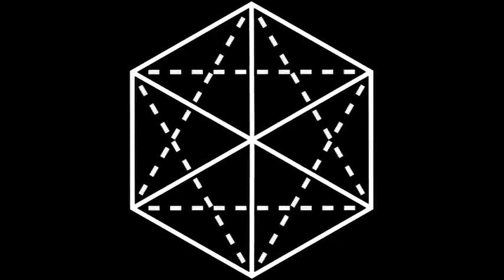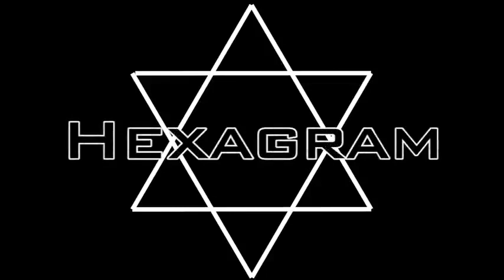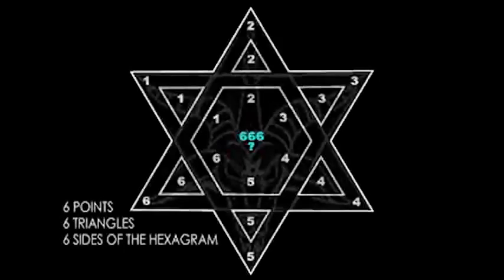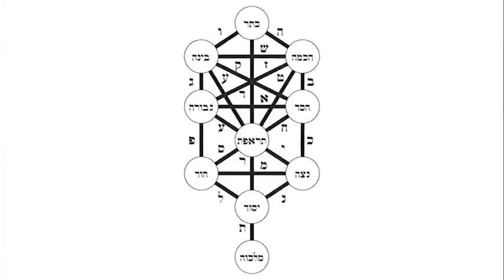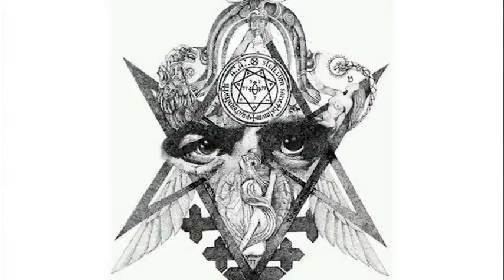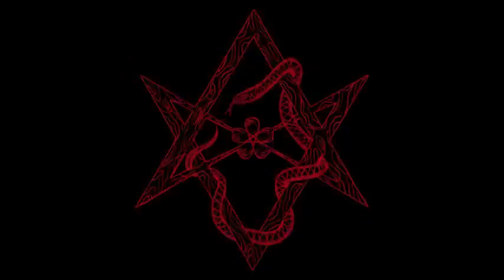Let's jump back to the three-dimensional depiction of the square — the cube — which derives from the hexagon. If we were to draw a star using the hexagon, we get a hexagram. It's exactly how it sounds — hexagram comes from hexagon, they all start with hex, which mathematically represents six. The hexagon has six sides, the hexagram has six points. But the hexagram is the symbol used in black magic — it comes from the Jewish Kabbalah, Jewish magic. It is a symbol of dark summoning. If you want to put a hex on somebody or have a spirit come forth, this is the symbol that you would use.